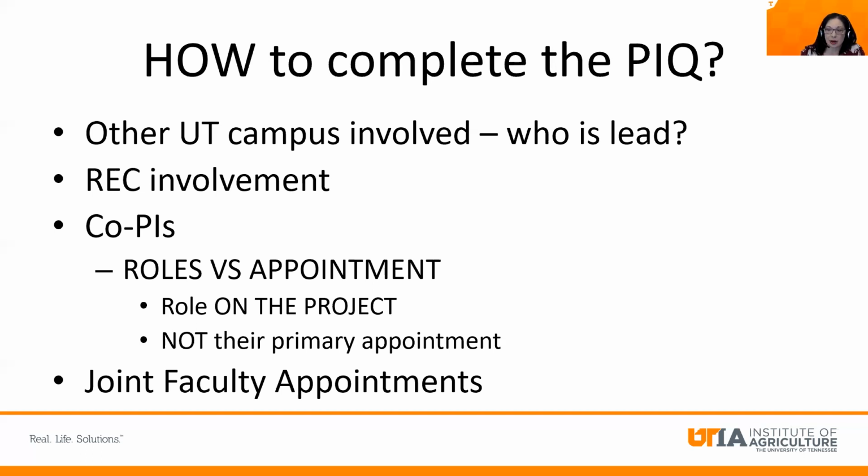So please, as you're filling out co-PI information, make sure that you're talking about their role on the project, not their appointment. And something that is relatively new, we do have the ability now to, for research or extension faculty, say somebody that's 100% research, maybe they are going to do a little bit of extension work on this project because it is an extension only project. We can still do that. So that's another reason why this role is extremely important. And that role is what helps us determine the correct F&A rate on that proposal.